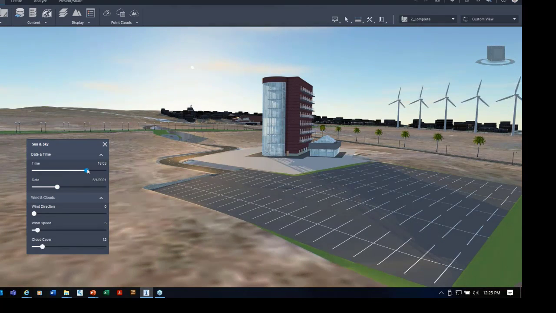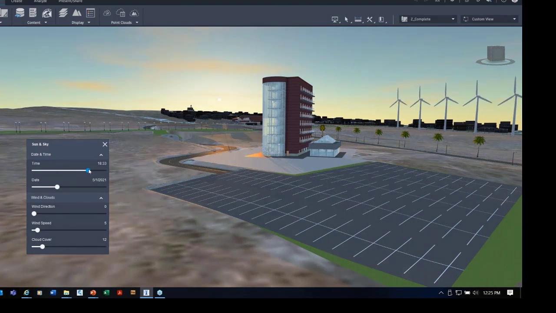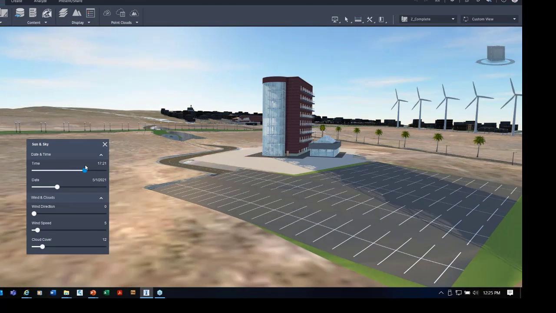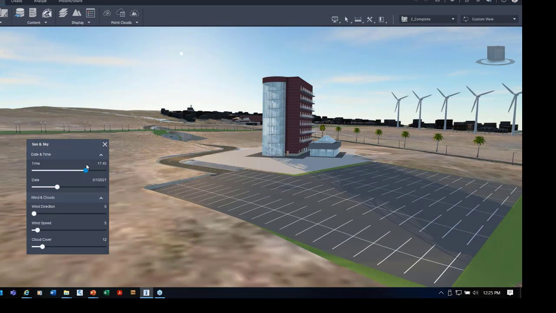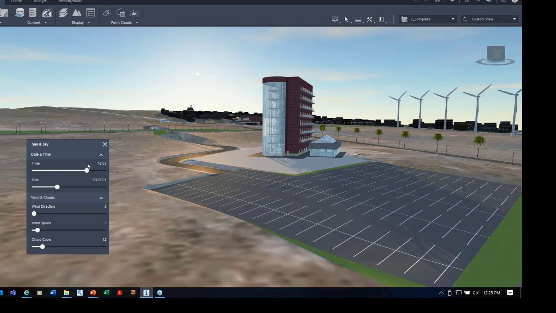But what's also very important is you see how the shadows move about the hotel. So we can actually demonstrate, for this particular day, month and time, how the shadows are going to affect the environment and their neighbors.